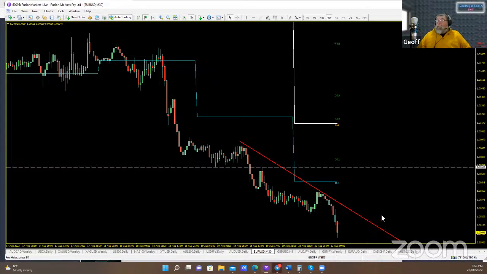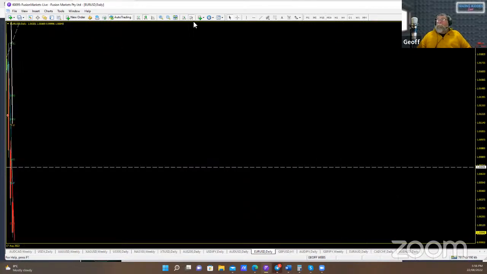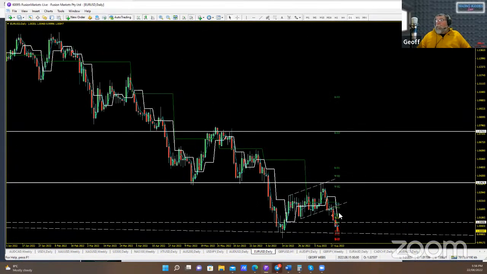Then if it does produce a double bottom off parity, then that makes sense to trade it long on a higher low on a bigger time frame. But you're talking, probably next week before that even becomes a thing. So tough to be long on a medium to long term.